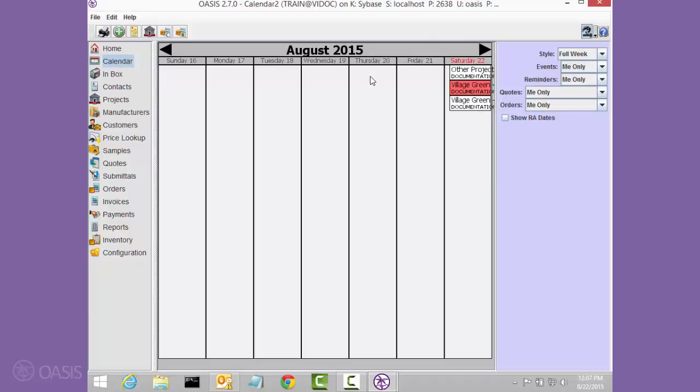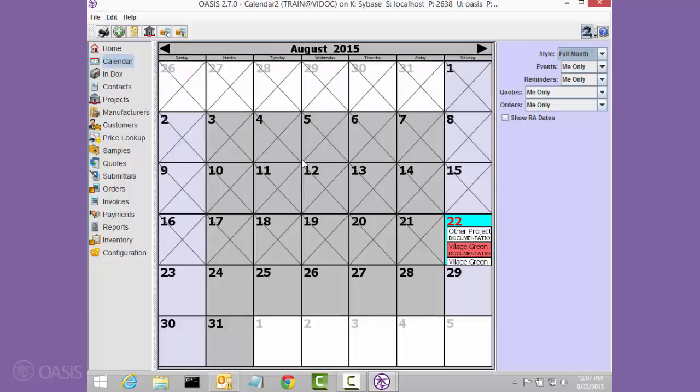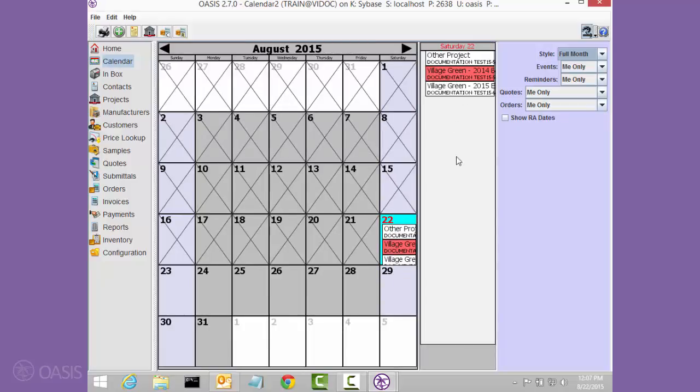This isn't the only style that you have, and it's not the only option available. Again, there are preferences over on the right-hand side that are remembered between sessions. What I can do is change this from full week to full month, and now I can see basically the entire month that I'm working in. For month view though, there's one downside. You don't see everything that happened on that day initially, but I can click on the number. I like to click on the number, and it'll pop open this little sub window with a listing of all the various quotes on that day.